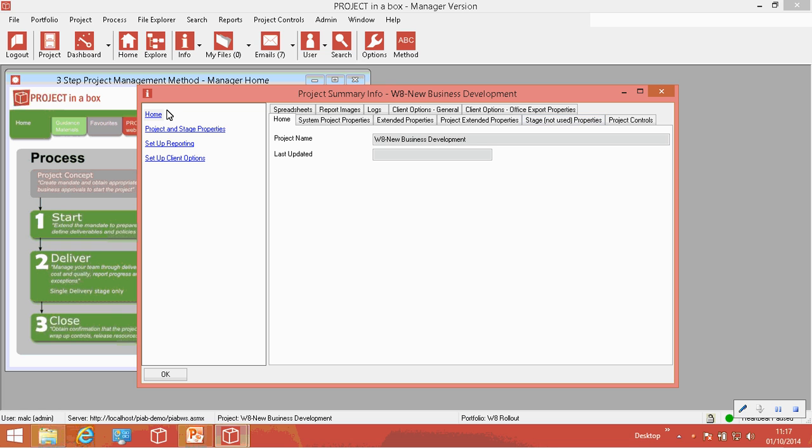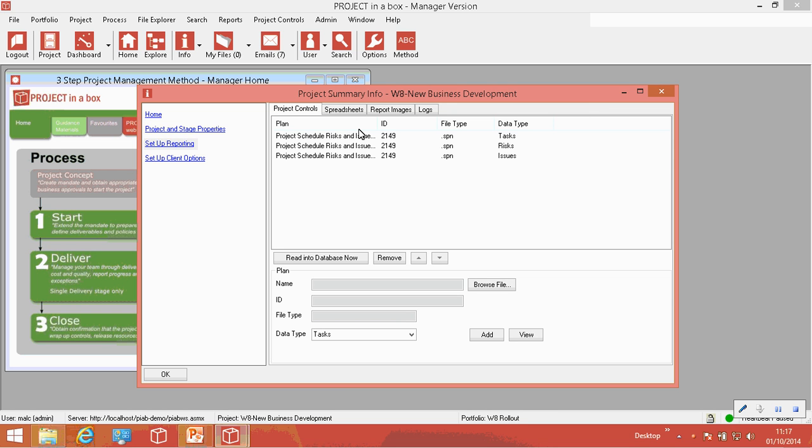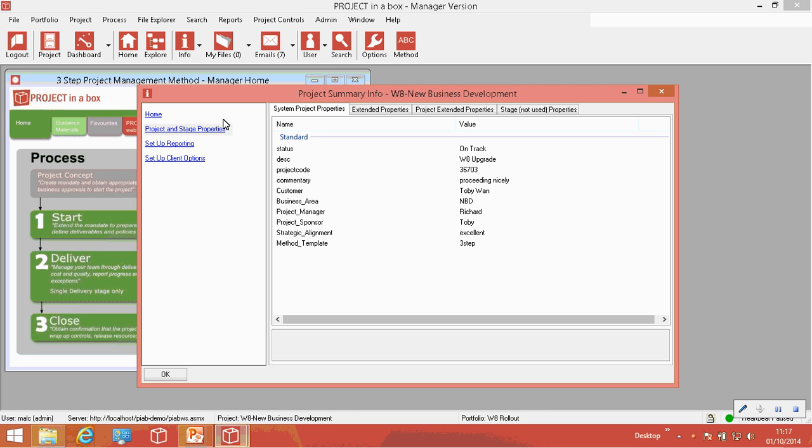So what we've done is we've put in some zones for these, or themes for these. So when we first come in here, we're on home, we can see all of the tabs. If we want to go to project and stage properties, it just shows us those tabs, makes that nice and easy to pick up and follow. Go to reporting, we just get the reporting setup ones, etc. So this is a useful thing to have a look at the properties.